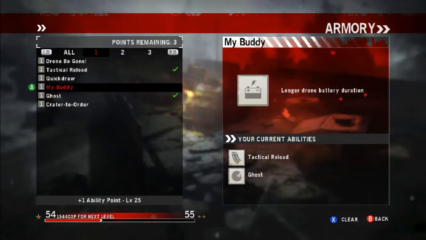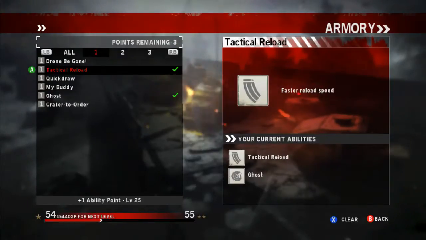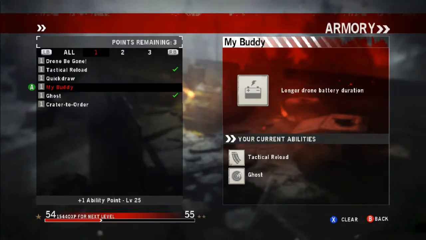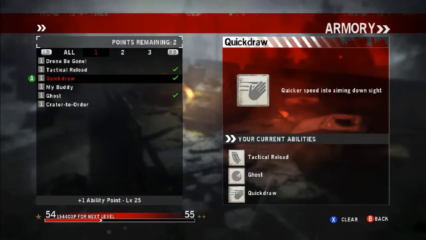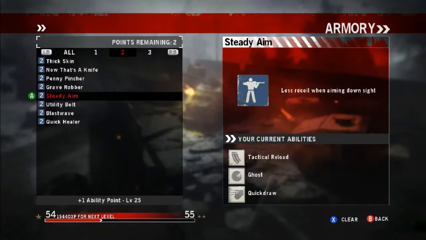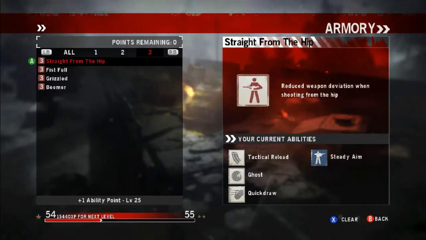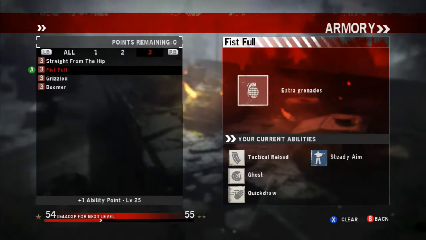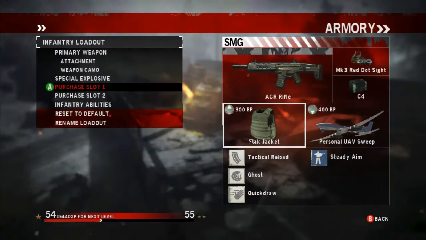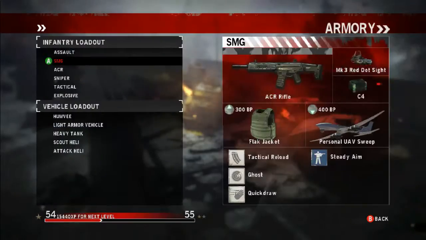So what this one had, I had tactical reload, ghost, quick draw. Well, tactical reload is faster reload speed. Ghost, hidden from UAV sweeps, and quick draw, which is quicker speed down aim sights, so it's like sleight of hand pro, you know what I mean. And then I had steady aim, which is less recoil when aiming down a sight. And then they have a hip fire one, straight from the hip. That's just a hip fire one, obviously. But that's pretty much what I use on this class, so I just run around with it.